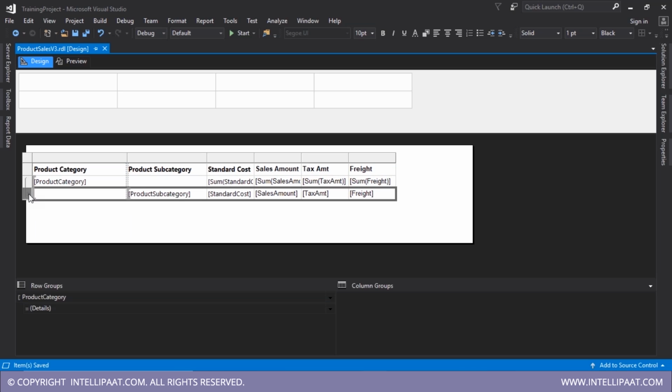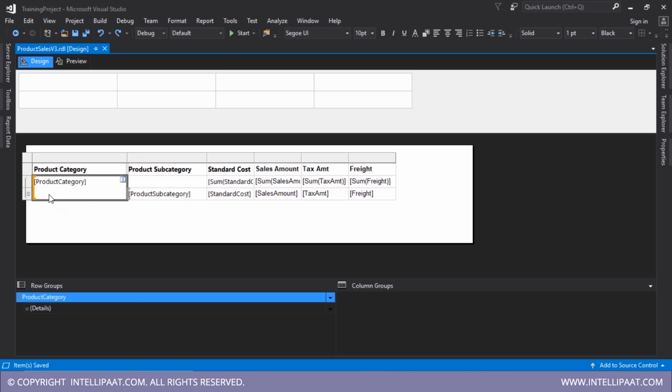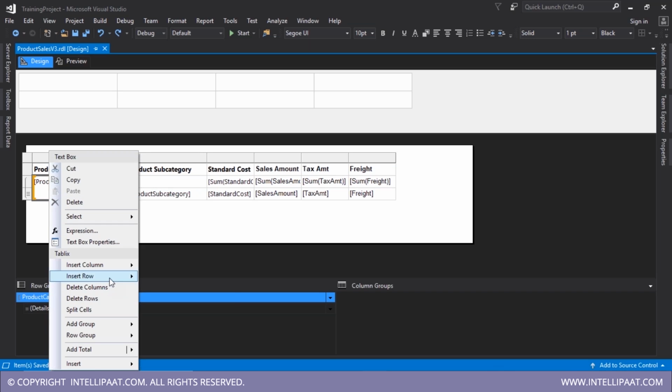Observe carefully here. I will right click on this detail row, insert row below. Sorry, not part of that. I'll right click here and insert a row outside group below.